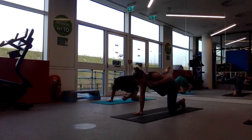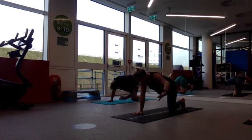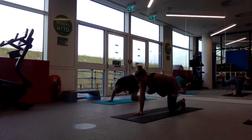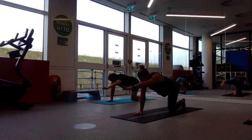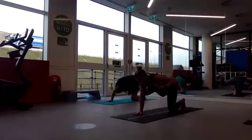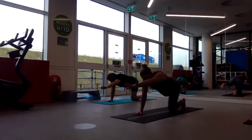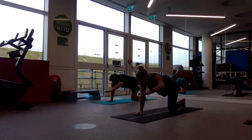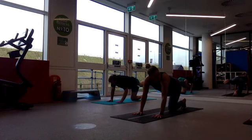Four more. Come on, pull it up and around. Make sure that elbow is coming into the waistline and you're keeping your spine fairly straight. There's no curving of the spine. And when you've done that last one, kick the arm and leg away, drop the hand, triceps, other side.